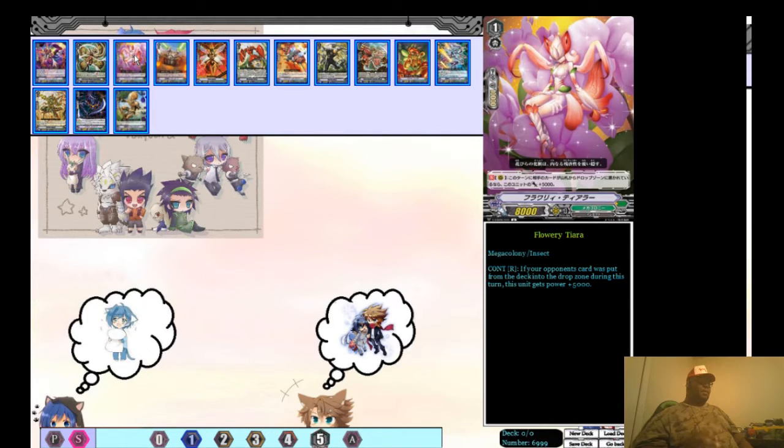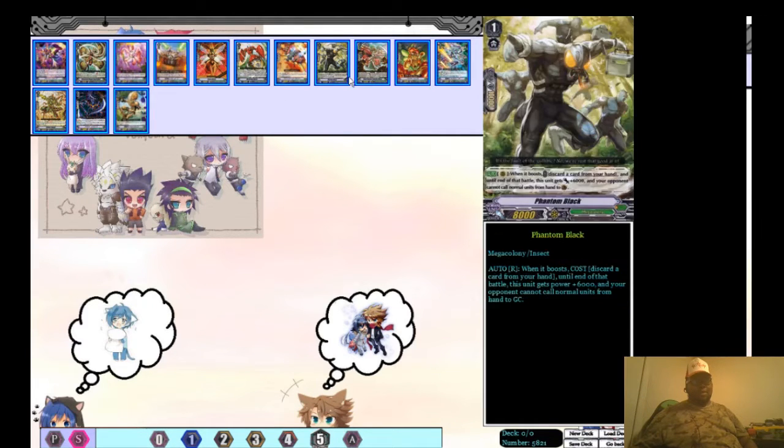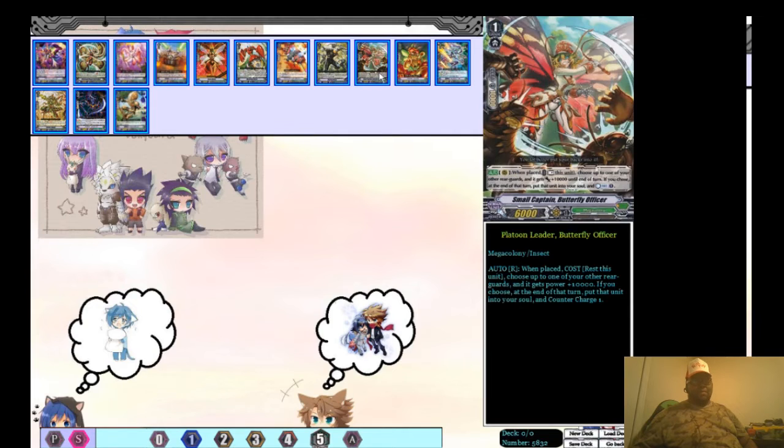It can work, but it has to be... I guess what I'm really trying to say is it messes with the consistency of the deck a little bit. Because, again, like I said before, Brawny Jack is not a bad card. It's just that there's a lot of good grade ones to put into consideration. For a prime example, you've got Hornet, you've got Phantom Black, you've got Butterfly Officer. I mean, you're going to have a lot of those that are just definitely going to be used.